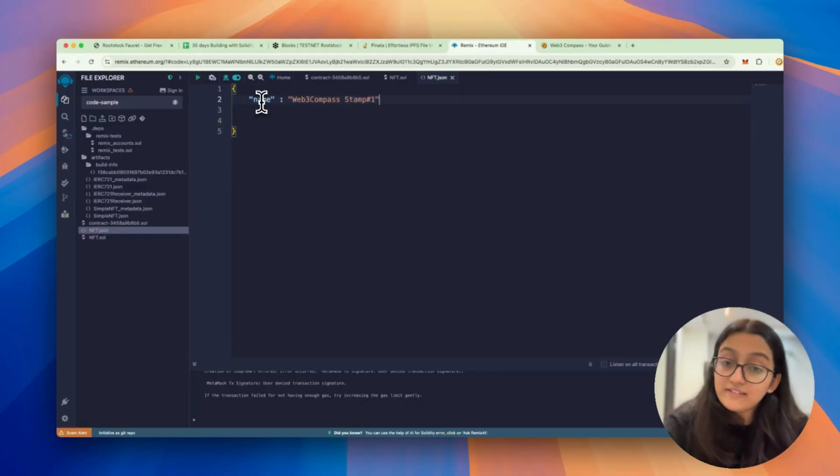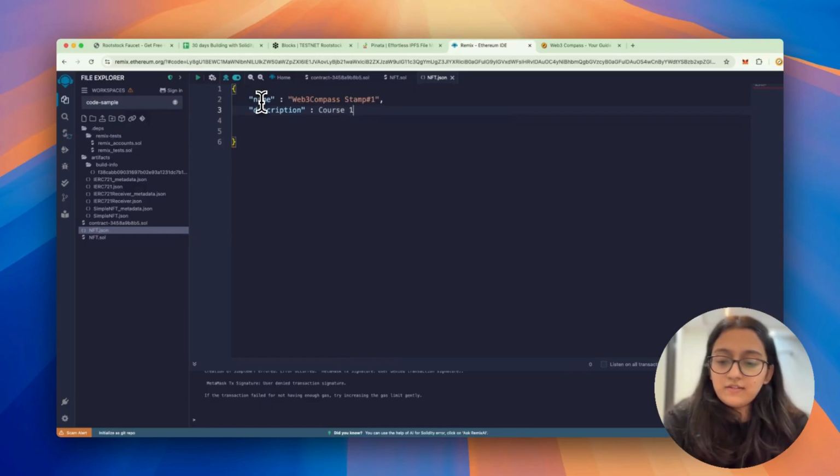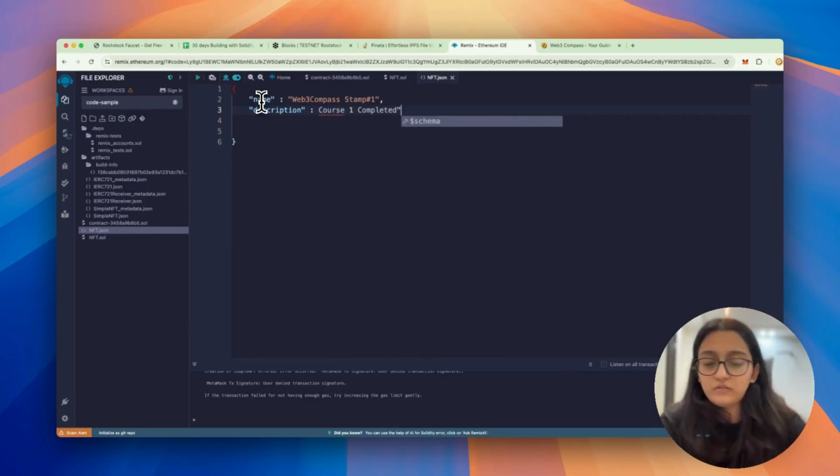This is a stamp that we actually give out for completing courses and doing certain tasks. Then it says description, we're saying course 1 completed.